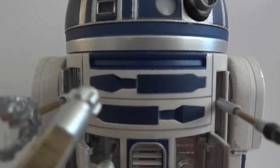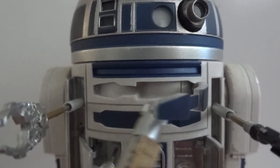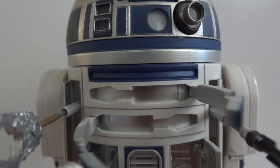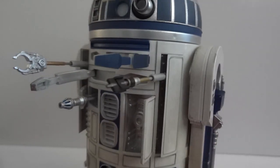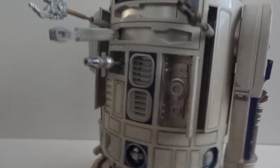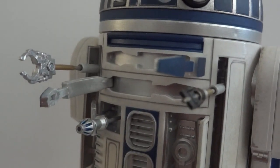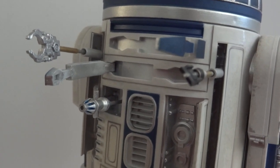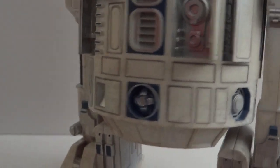Oh, and these two as well, they're magnetized. This one here, and this one down here. So there it is, everything opened up. You can see all the prongs and extensions and all the other stuff are sticking out of R2. They might be on the wrong spot, but here I'm just showing you guys where all the panels are.